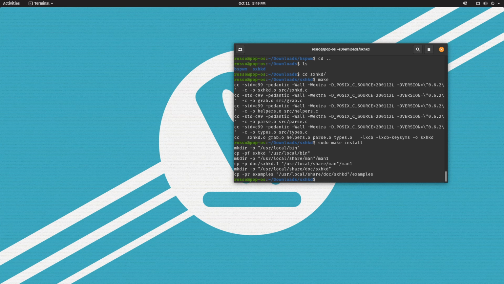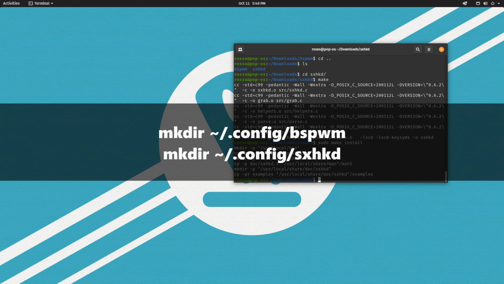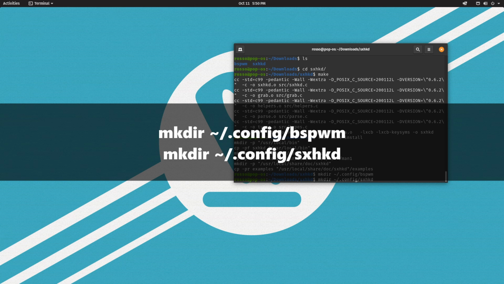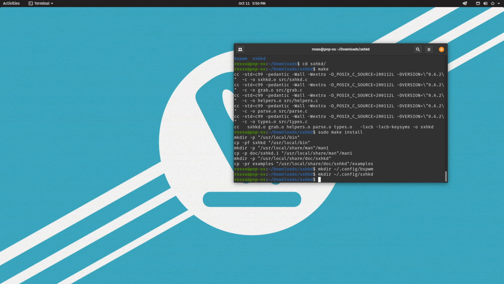Now we need to create a directory for config files for both the programs. So go ahead and use this. Now we have both config directories in our .config folder. The next thing we need to do is to copy the sample bspwmrc files to the config directory.